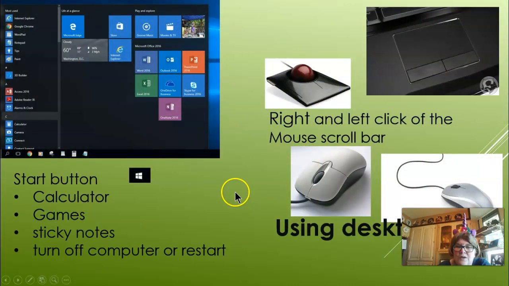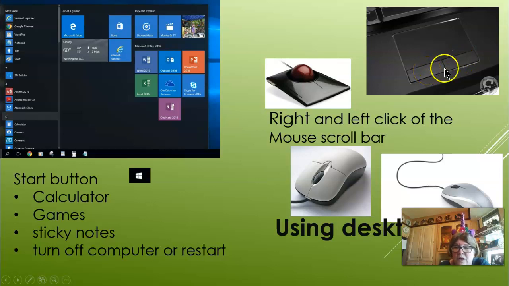Okay, so now let's talk a little bit about mice. You have different kinds of mice. If you're using a laptop, you may have a pad, a mouse pad, and you might have the right and left click buttons at the bottom, or you may not. Sometimes they're just smooth.